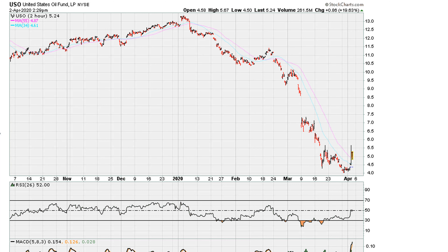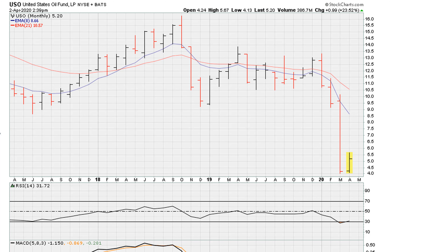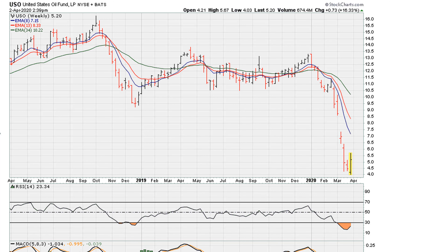It might make sense to have a better understanding of the big time frames right now. On the monthly, we are seeing USO coming off the 30.9 RSI threshold. This is needed if there's going to be a recovery as far as energy stocks and crude oil are concerned — they need to hold above RSI 30.9 on the monthly.